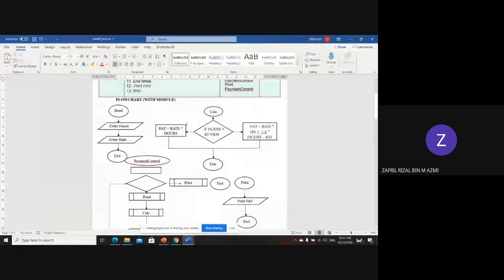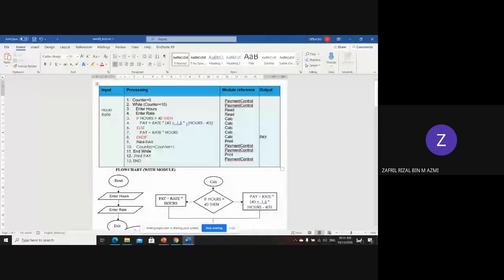Okay, another thing. Let's say we have print, so I enable this. Instead of print pay, let's say the same thing, print pay. So we print it twice.